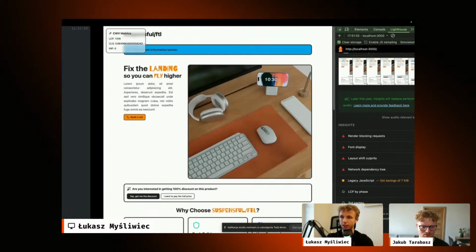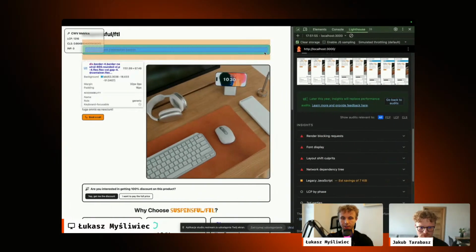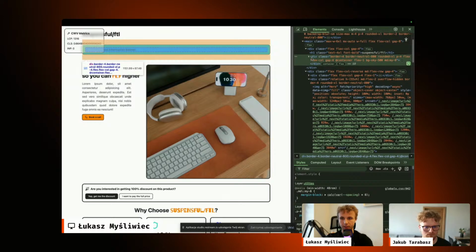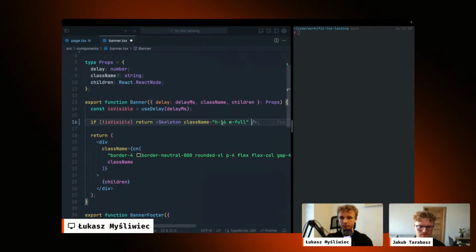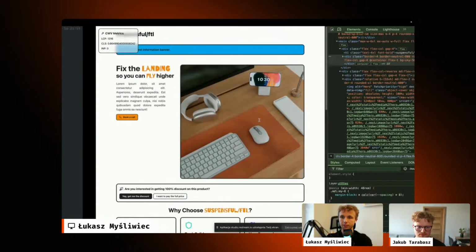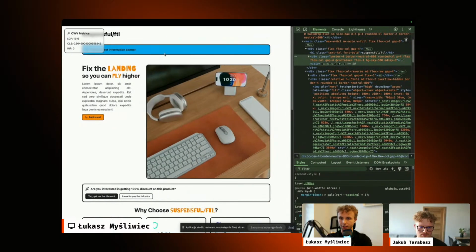So this is something you can also measure just by doing this trick. On desktop we are at what, 68 pixels. So I think 16 is enough in Tailwind. Okay. So we will now render this skeleton while this data is loading. Yes, exactly. This should already fix the layout shift, right?